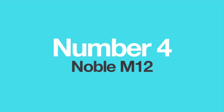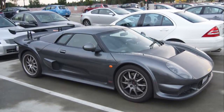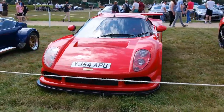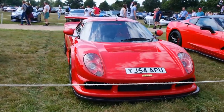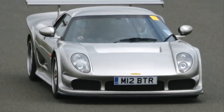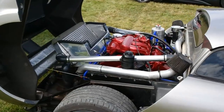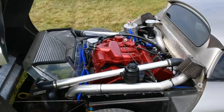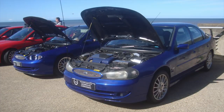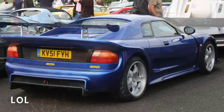Number 4: The Noble M12. Noble is one of those small but very interesting manufacturers which produce fantastic cars but never evolved beyond kit car recognition. Noble's cars are brutally fast creations that can put some very famous names to shame, and this is precisely what the M12 is. With 357 horsepower and just over 1,000 kilograms of weight, it can outrun almost anything. It uses a 2.5-litre Ford Duratec V6 engine, commonly found in Mondeos, S-Max and Fusions. Noble installed twin turbochargers to achieve such power, but the majority of the engine is totally the same as in an ordinary Mondeo. A cool detail is the tail lights, which are also taken from a first-generation Mondeo — a nice reminder of where the engine was borrowed from.